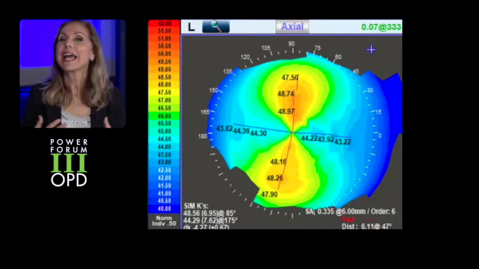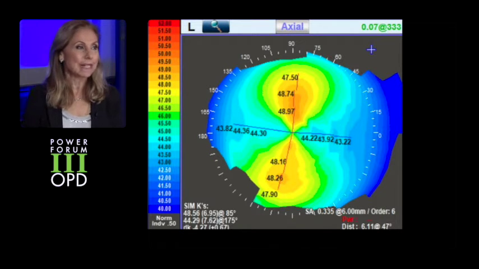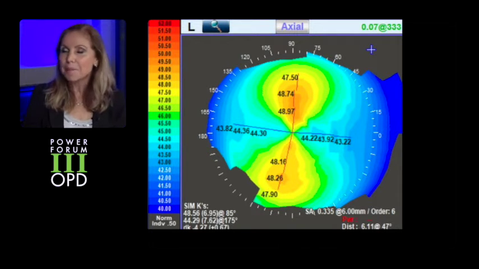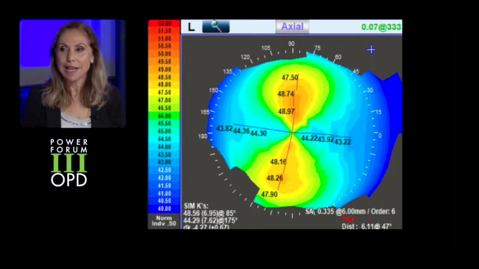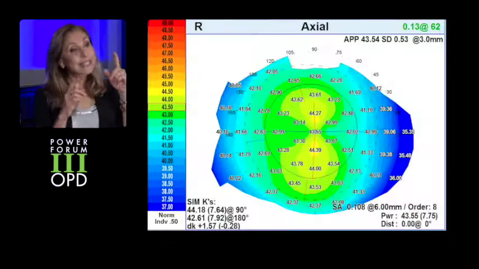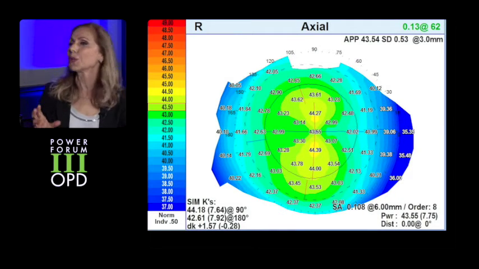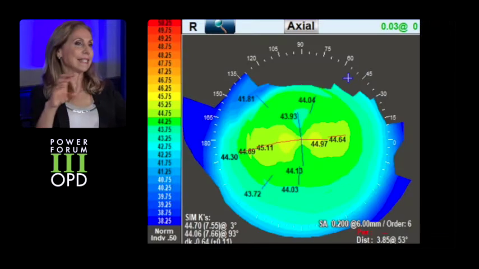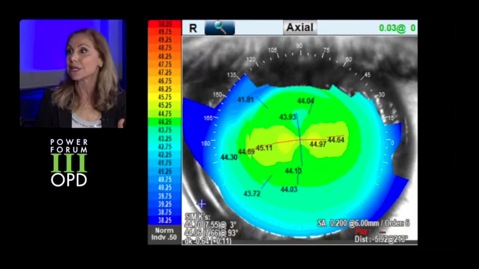That's a great question. Astigmatism, I think, is a very difficult concept to explain to patients. They really don't understand it, no matter how hard we try to explain it. And so I rely on my OPD3 map, the axial map. If there's a bow tie, I say, do you see the bow tie? And I say, oh yeah, I see it now. It's usually in beautiful color. I say, it's this way or this way. I say, that's your astigmatism.